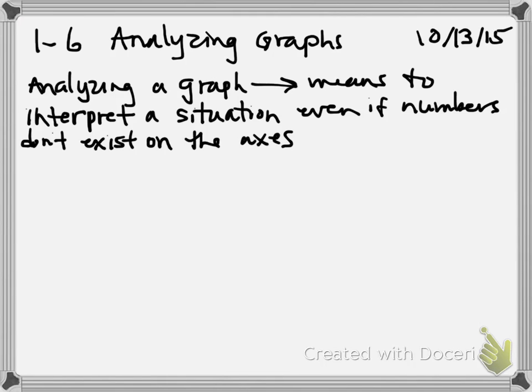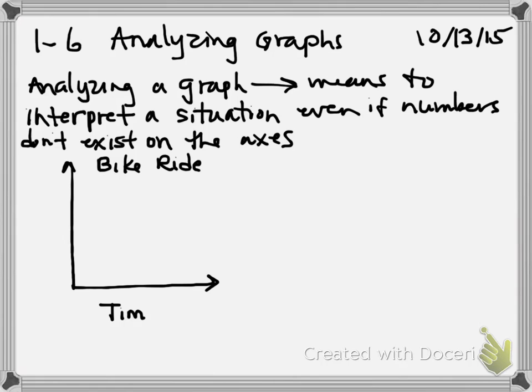So I'm going to give you an example, and then you can work on it. And then for part of your homework tonight, you're going to have a worksheet, and your job is to take descriptions and pair them up with the graph. Okay? So this has a title, bike ride. So somebody's on a bike ride. The only things we know is time is the horizontal axis, the vertical axis is distance. And normally we write titles that go the same direction as the axis. Okay, so that's distance. And the graph looks like this.